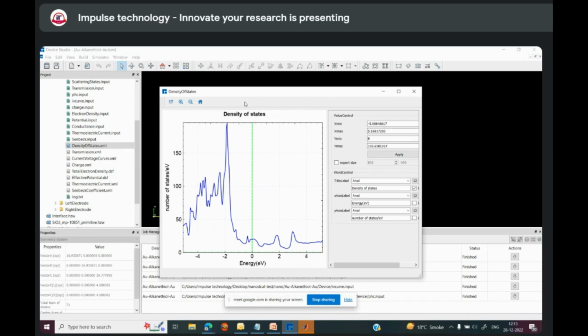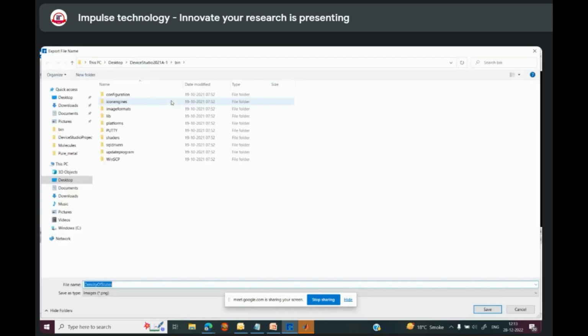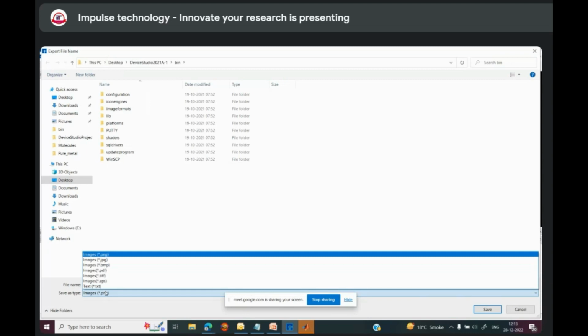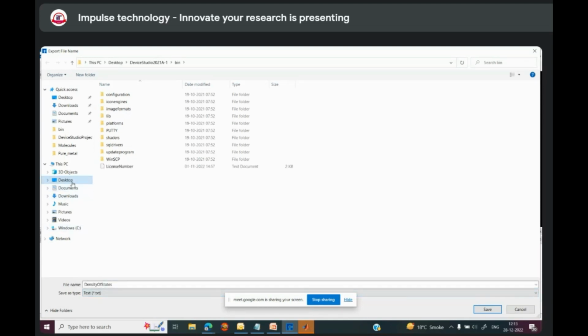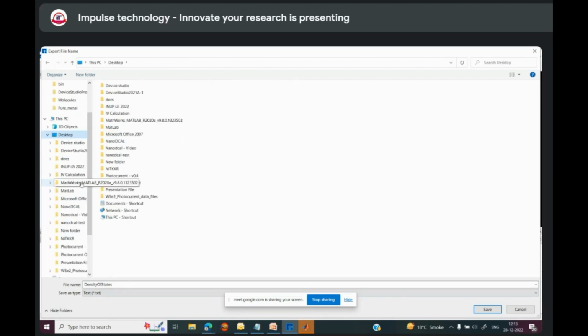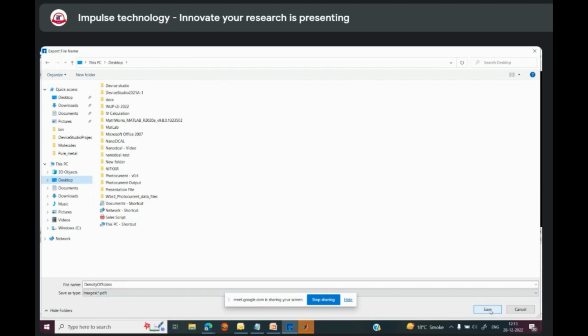And you can easily export your raw data. You can click on the export option, and here you can see whatever format you want, like PNG, JPG, BMP, PDF, TIFF, EPS, or text format. Suppose you want PDF format, then you click on save.